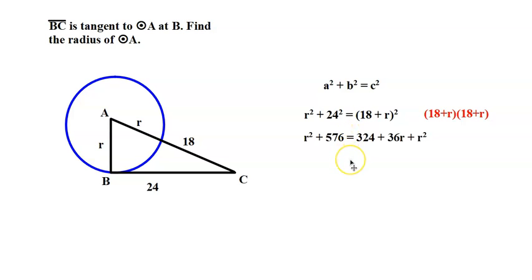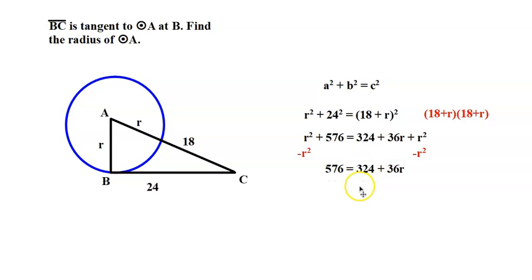All right, you end up with this. So R squared is just R squared, we don't know. 24 squared is 576, and 18 plus R squared is 324 plus 36R plus R squared. Again, you got to FOIL this together. Well, we want to solve this. We want to get all of our R's to one side, so let's move this R squared from this side to that side. So we subtract R squared from both sides, and look at that. The R squareds are both going to cancel out. And so we end up with this, which is a lot nicer looking because we don't have quadratics anymore.